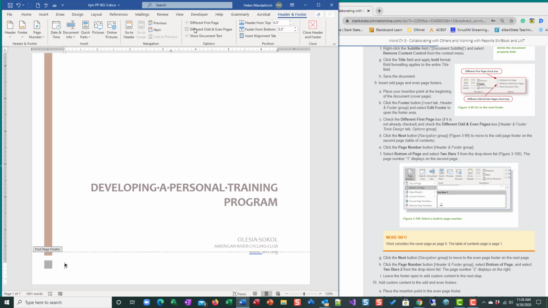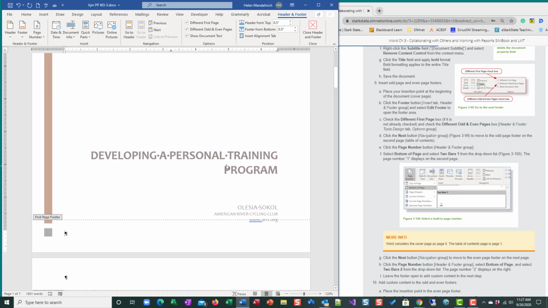We want to make sure that Select Different Odd and Even Pages is selected from our header and footer tab on the ribbon. That means it's going to print front and back, so we want different footers. Usually the page number's out at the edge, not the bind part of the paper. In order to accomplish that, you either put the page number in the center, which isn't the same, or you put it left side or right side, depending on which side of the paper is printing. So that's what we're going to do.